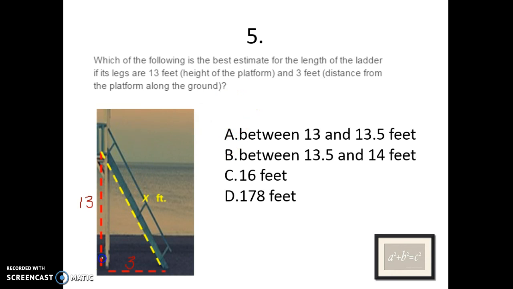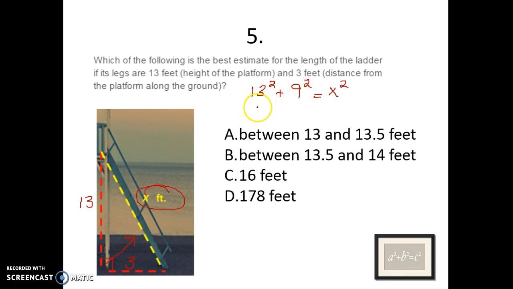Now notice, this is our right angle here, so this is our hypotenuse. So we don't know our hypotenuse. That makes it a little easier. We don't have to subtract anything. We're just going to add. So we've got 13 squared plus 9 squared equals x squared. Notice that's an x that they called for our hypotenuse.